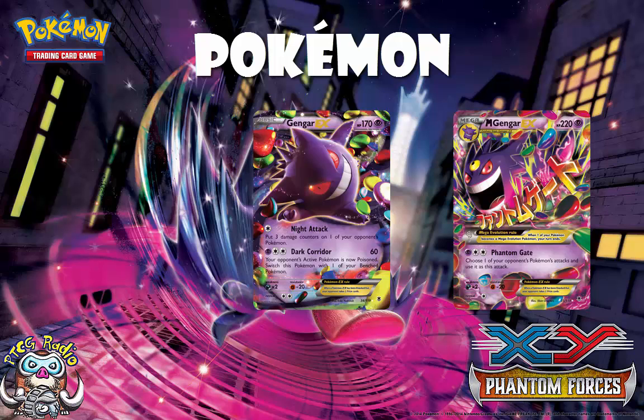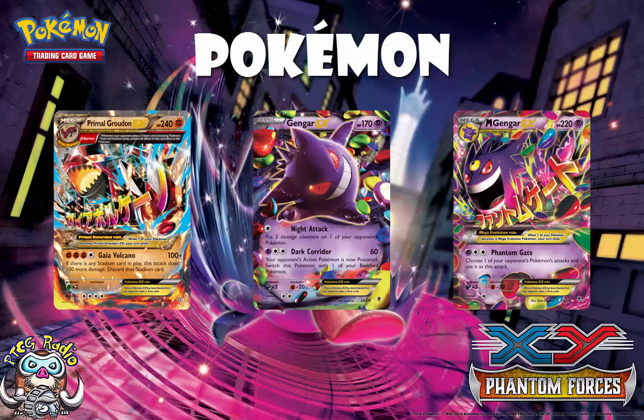Mega Gengar had a cool little attack for the same energy cost as Gengar, and again, this was a card that was really underused because of the weakness and the awkward attack cost. But you could use one of your opponent's Pokemon attacks as this attack, and it doesn't say you need the energy, so you could just copy it. You could essentially do any attack. You could copy ridiculous attacks. You know, for 2 energy, you could end up using Primal Groudon's attack, for instance. It was really quite cool.